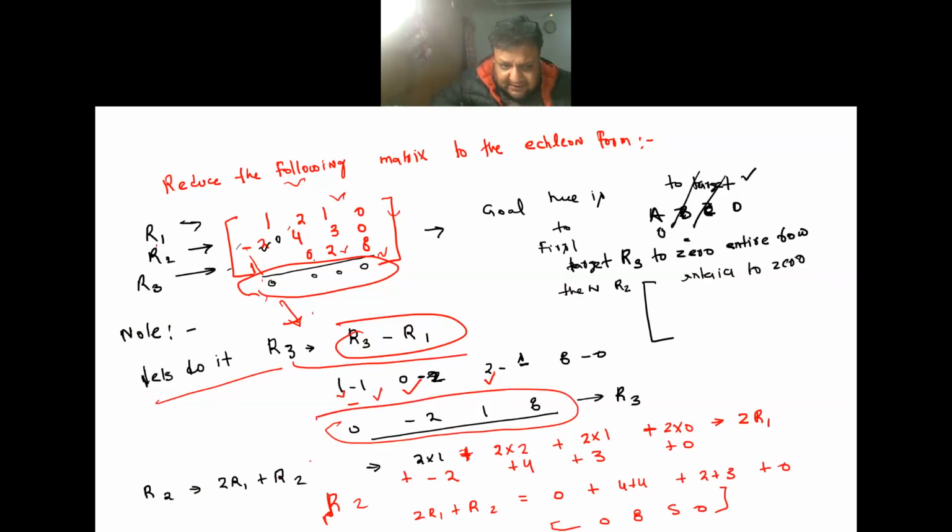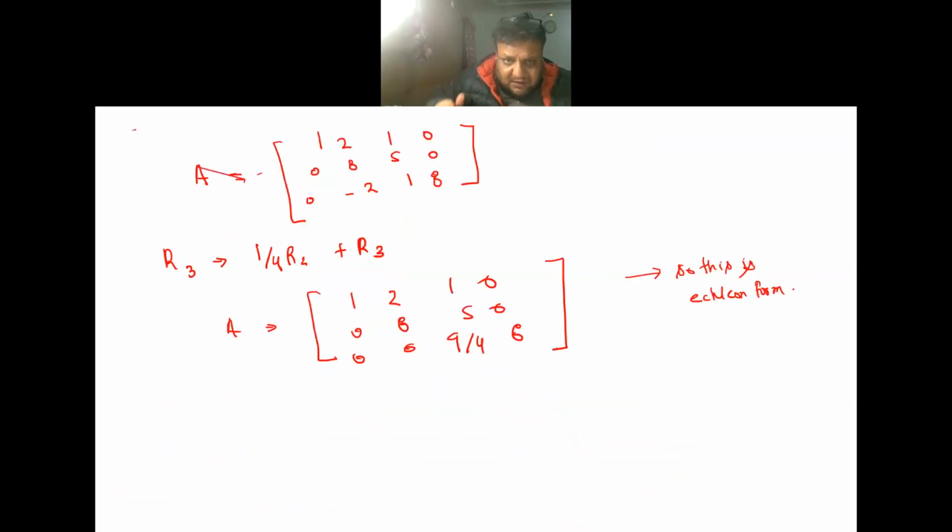So once I get this result, then I perform another operation, 2R1 plus R. Same way, I am just multiplying to R1. So this is your 2, 4, 2 and 0, right? So 2, 4, 2 and 0, and then I'm just adding it with R1. So what I am trying to achieve is I got this particular form, right? Finally, what I do is I am targeting to get this row of 0.